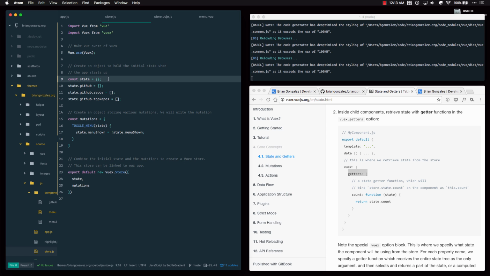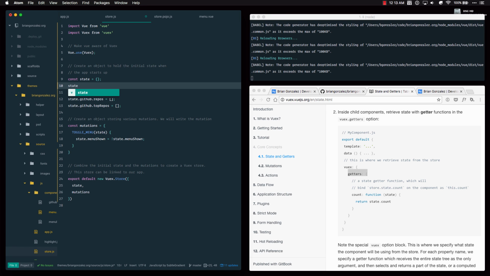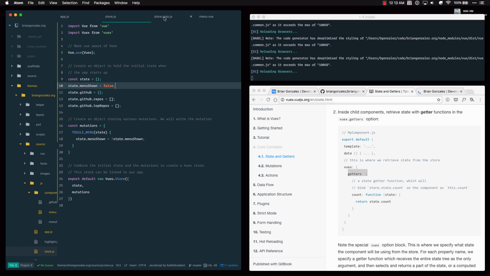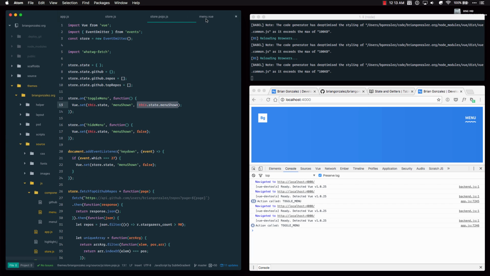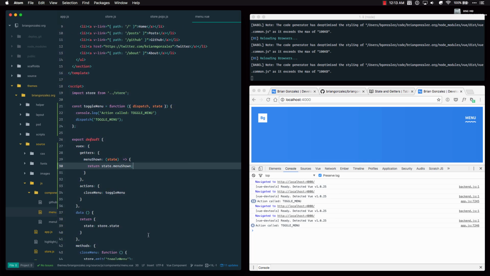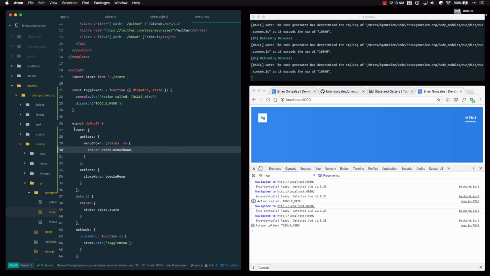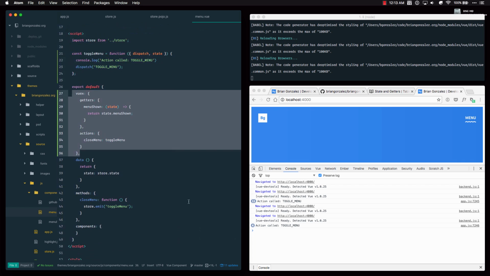All right. So I think it will be more clear to future version of myself if I set the default for this variable to be false. All right. So let's head back over to here. There we go. We can see that we are now modifying the state, and our template is bound, and everything updates. So it's pretty cool. So with just a little bit of code, we got a lot of magic.